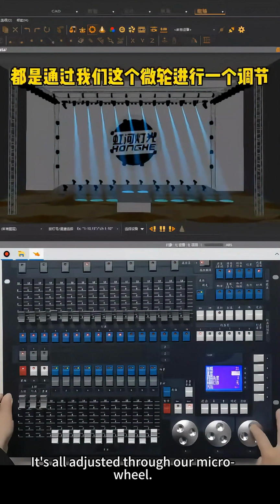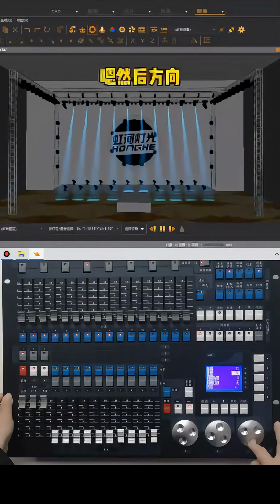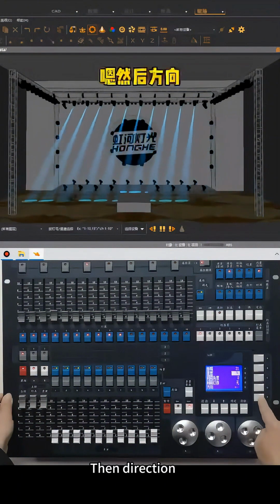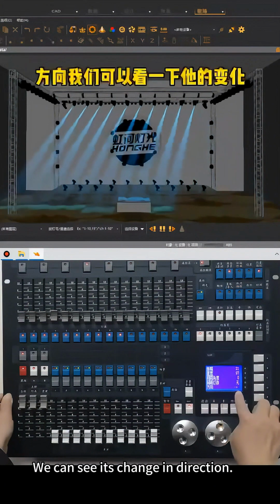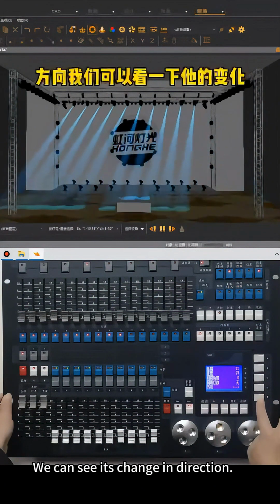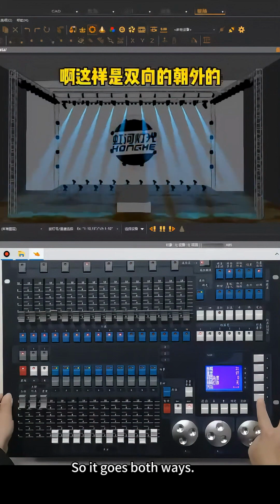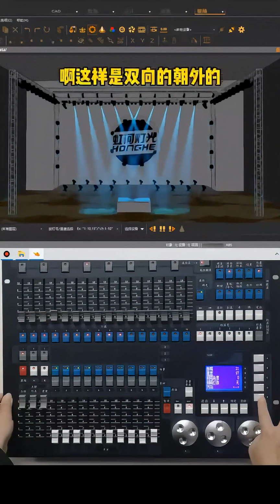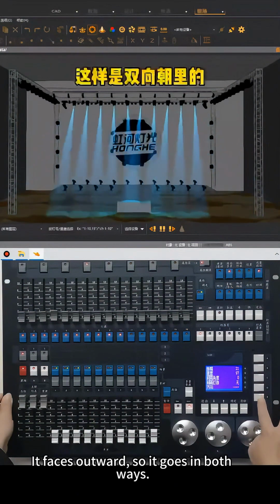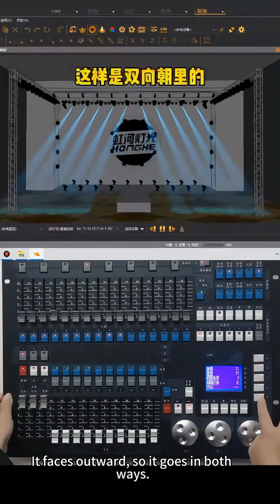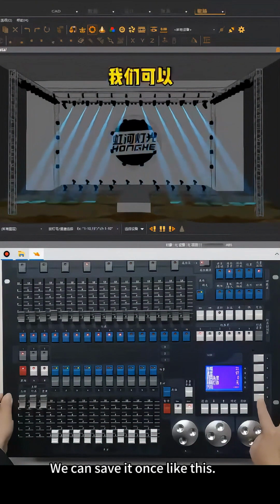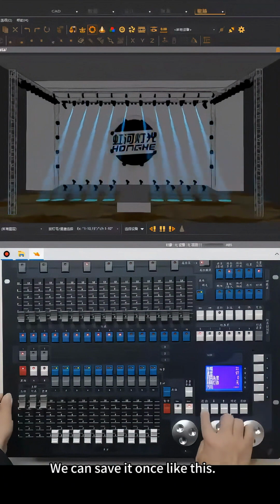It's all adjusted through our micro wheel. Okay. Then direction. We can see its change in direction. So it goes both ways. It faces outward, so it goes both ways. We can save it once like this.